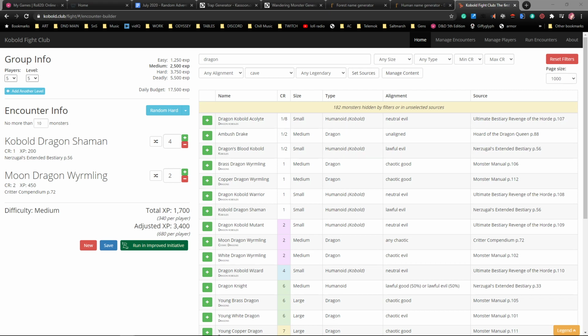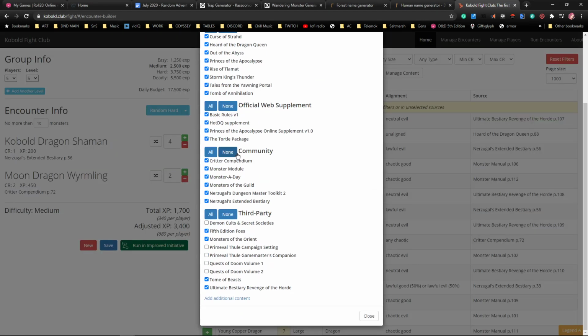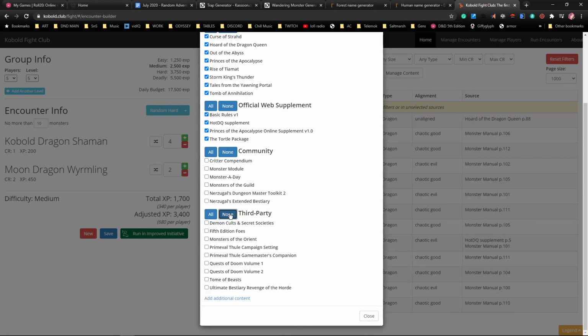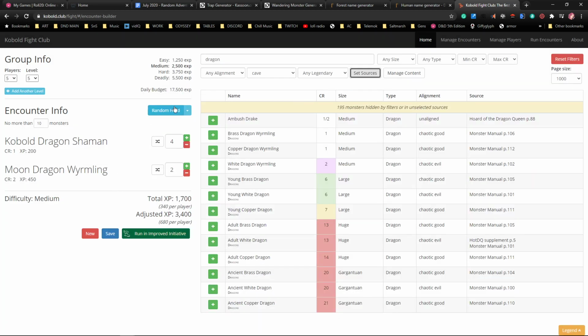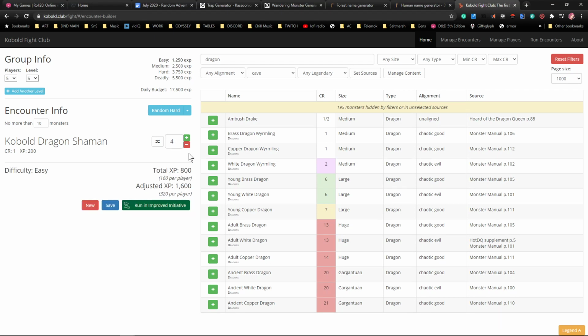Okay. Moon Dragon. I'm not seeing that either. Alright. Let me just turn off everything except Tomb of Beast and the basics. And then we'll see what we get. If it's meant to be kobolds, it'll be kobolds, but here we go.